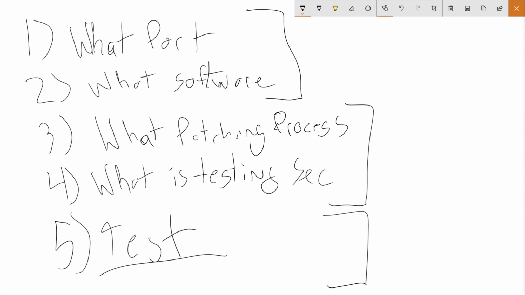I don't have time to go through each one of these, but suffice to say, if you're able to answer these right, the IT process can be very smooth. If you can't answer these, then the IT process can be very painful. And usually it's the BAS folks getting hung up on these questions that causes folks to not succeed with IT. It's not that IT doesn't want to work with them. It's either that they're not working with the right IT person, or they do not understand the questions IT is asking, or they don't seem confident in the answer. And because of that, IT folks are like, okay, you don't even know what a port is. I'm not letting you touch my network because I got a wife and kids, and I don't want to get fired because your BAS causes a breach, and so on and so forth.